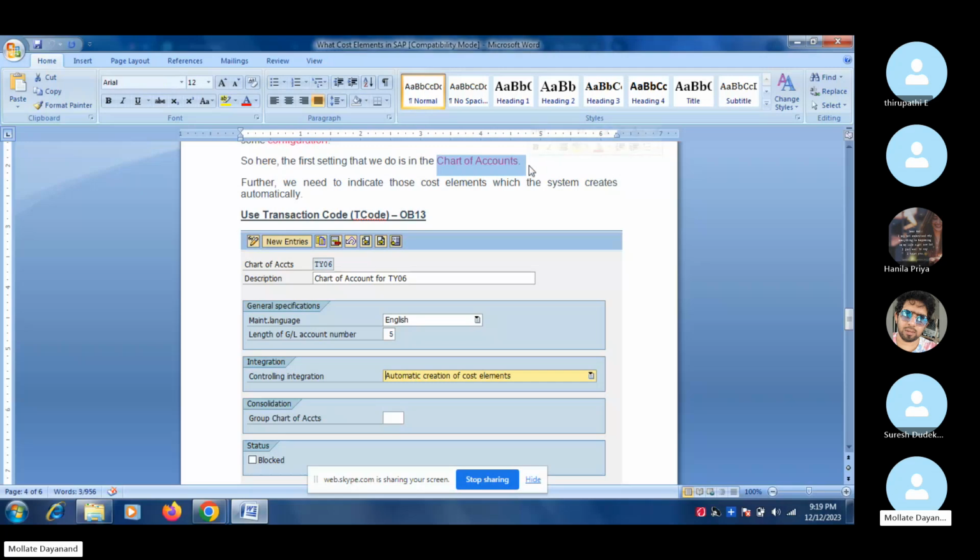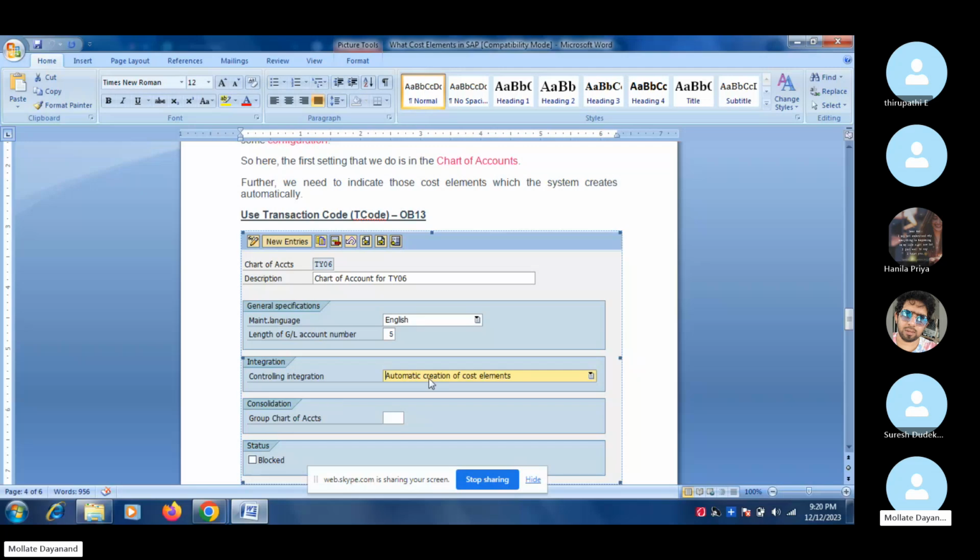At the time of company creation, we also created the chart of accounts that is interlinked with our SA document, GL accounts. Further, we need to indicate those cost elements which the system creates automatically. We have already created our chart of accounts and given the name also, because these are interlinked with the controlling point.